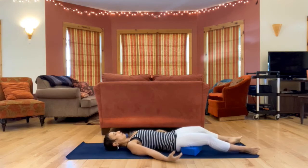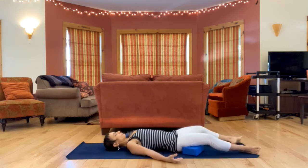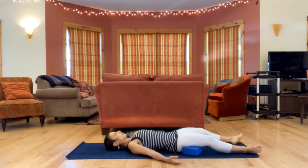Settling into the floor. And letting go.